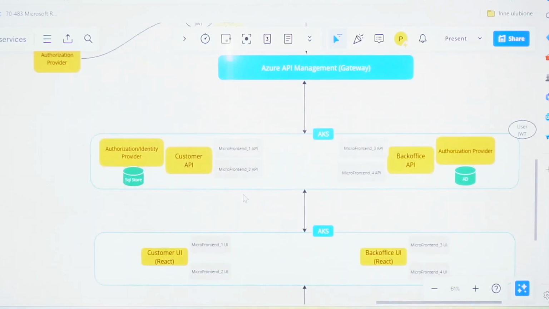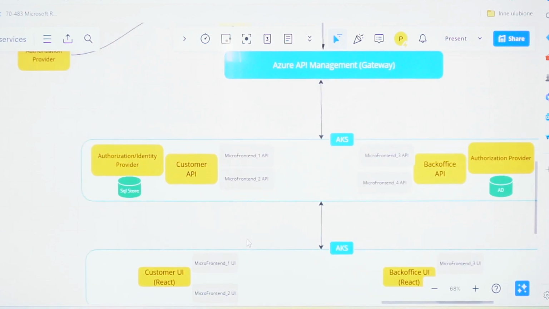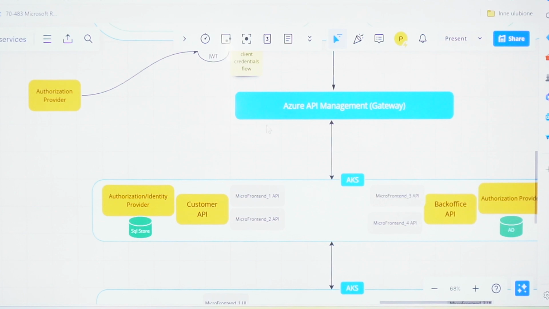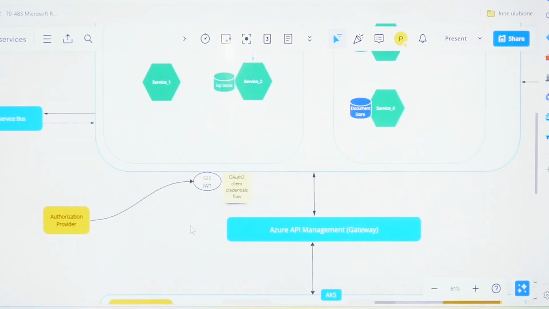And I think if we go higher in the diagram, it will be like the bottom of the architecture. From the microservice perspective, we use this backend-for-frontend approach, right? So each micro frontend communicates with the appropriate API, and actually this API doesn't contain any special business logic. It's like a proxy that directs requests and the communication to the proper set of microservices, which are hidden behind the API, Azure API Management. Yeah.